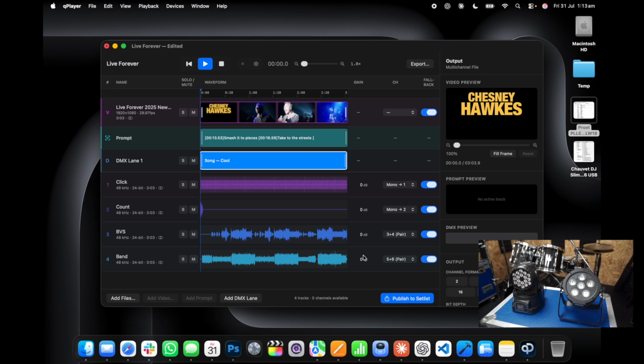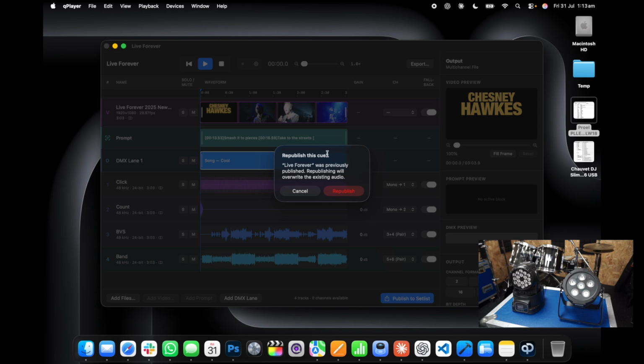And then once we've done that, we need to readjust the scene that we've got stored in the set list, in the playlist. So now we just republish it back to set list, click that one, and it will say that it's previously published. It'll overwrite everything, that's fine. We'll click that. Give ourselves a few seconds for it to render the cue back to the playlist.